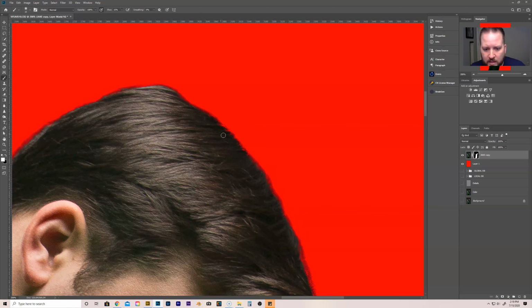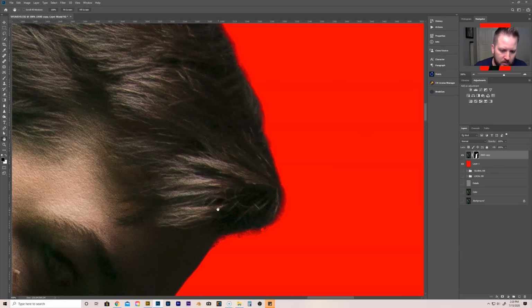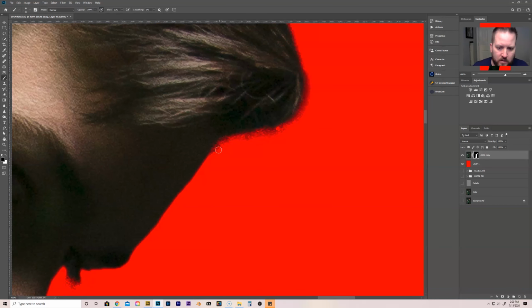And then swapping back over to white, maybe filling in some of this area right here. Going back over to black. And let's see. Really zoom in. And control, what is it? Yeah, control plus or minus allows you to zoom in, zoom out. So you can just kind of really get that fine-tuning detail like that.